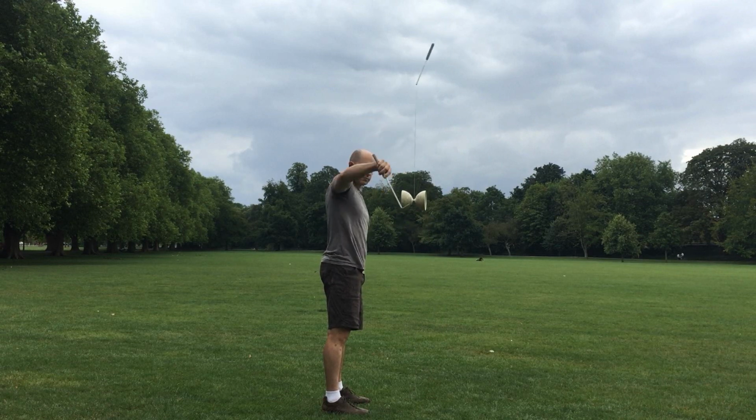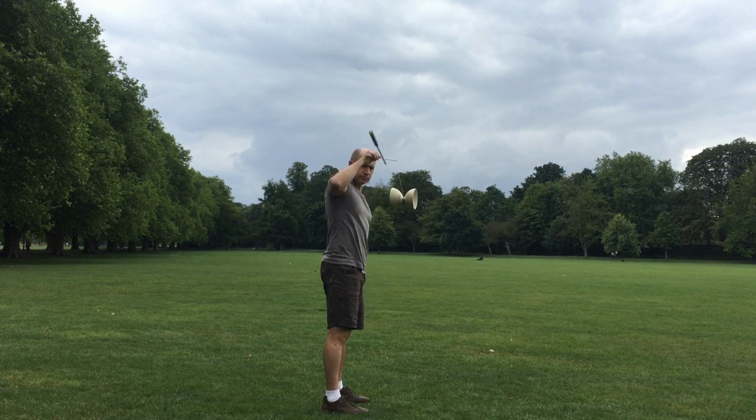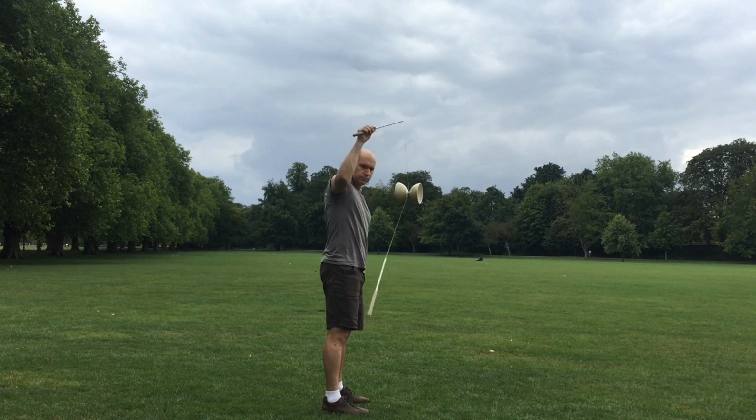There really aren't any required skills to learn this trick. However, before attempting it, you should have basic mastery of the Diabolo and be able to speed it up and make sure it doesn't wobble.